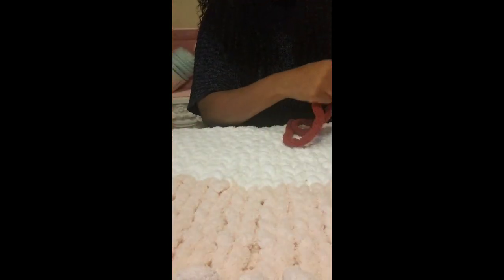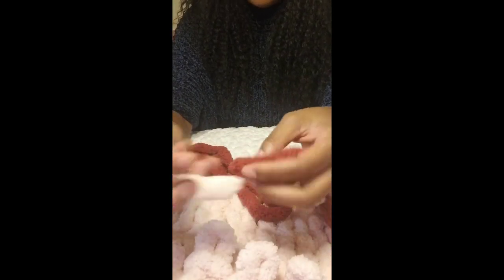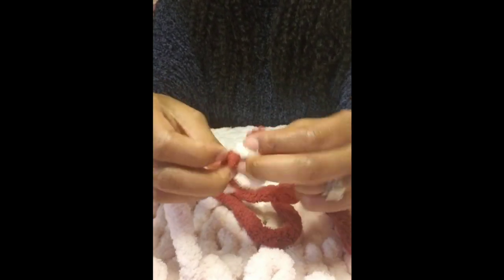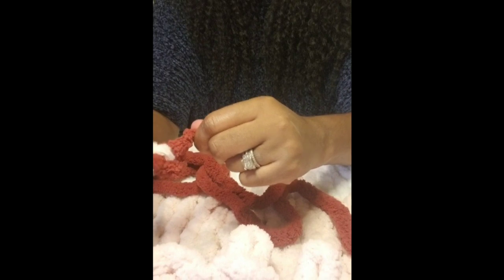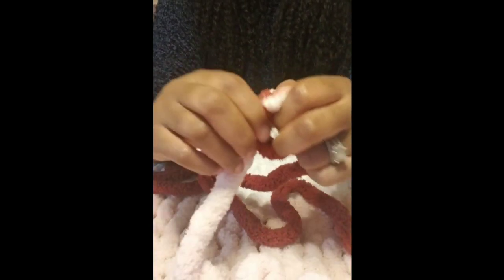Instead of sewing this one up, I'm just going to go ahead and tie it together. But again, I recommend you sewing these two pieces together like that. But because of the kind of yarn it is, it's so chunky, you can't even tell. I'm gonna just go ahead and tie it together. Make sure it's tight. Just double knot it.